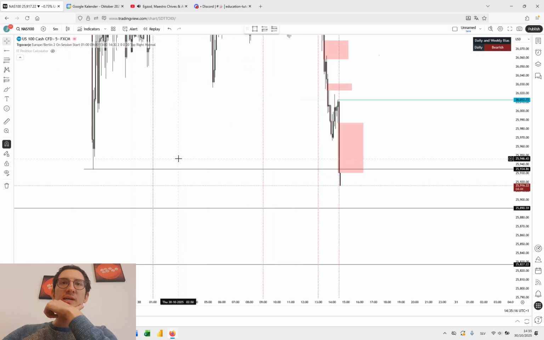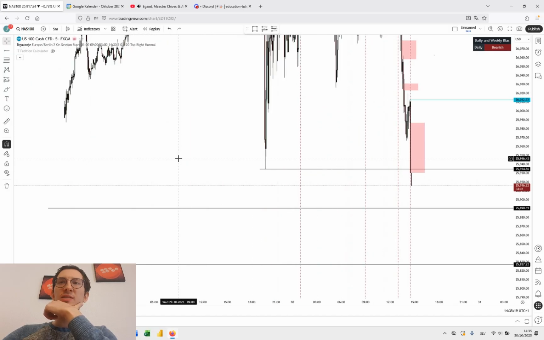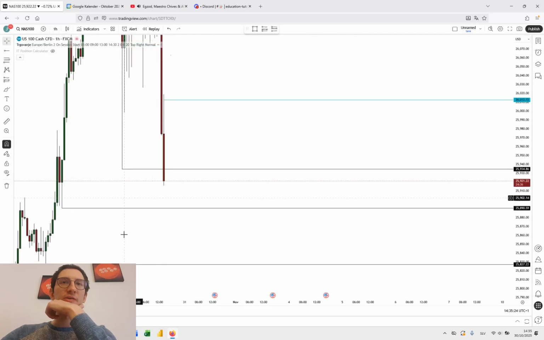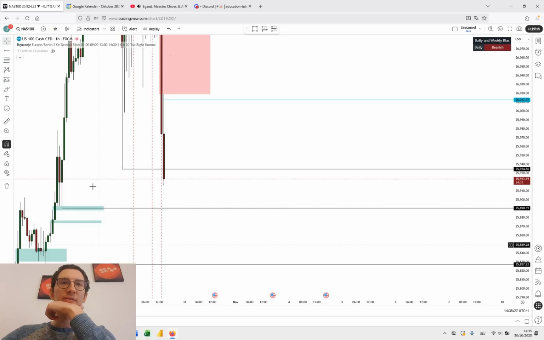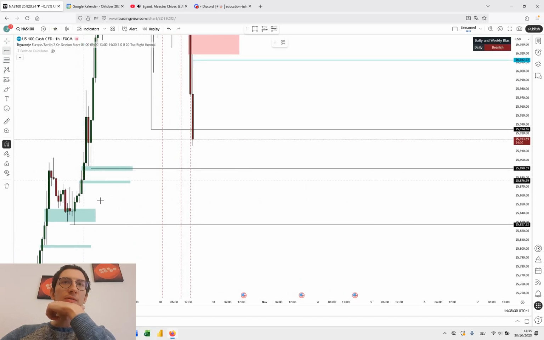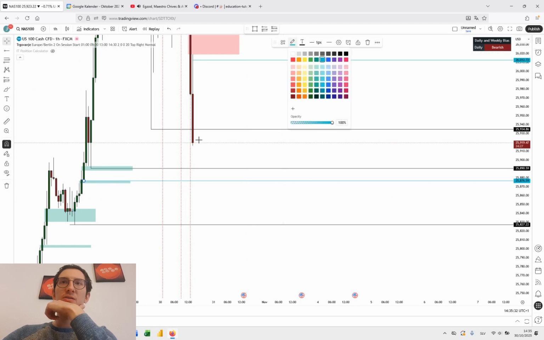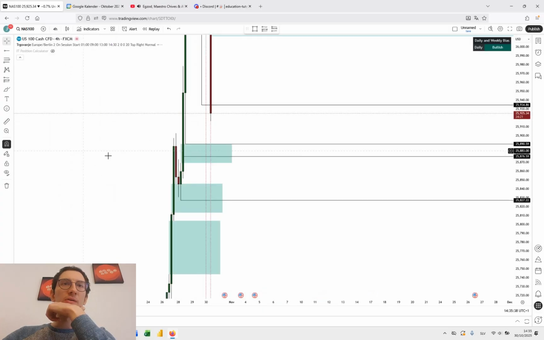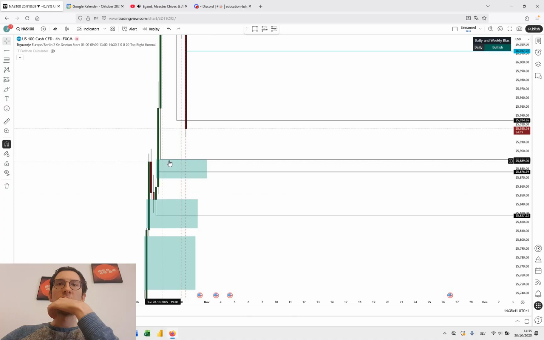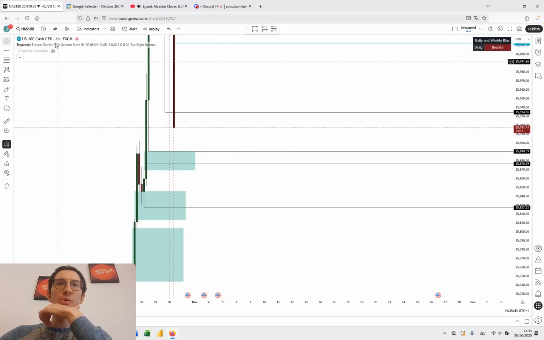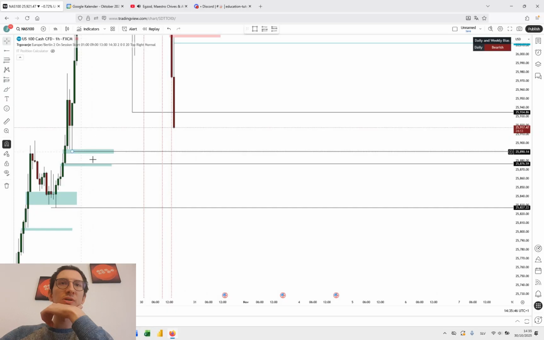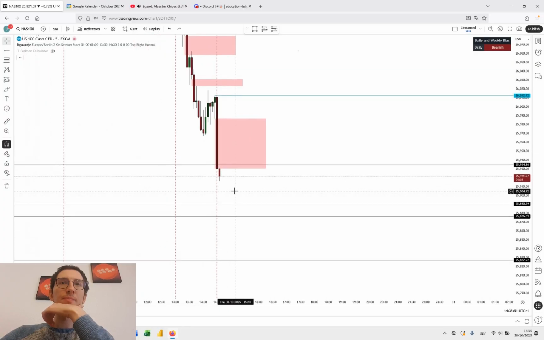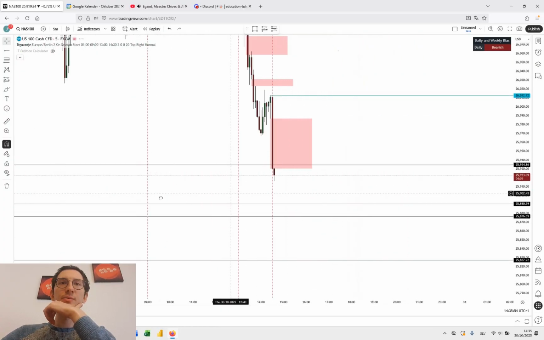Let's see what happens. We are still in a downtrend. I am quite tempted to press sell, to be honest, but we have to be patient. Let's see what we are actually targeting. We have here this fair value gap. I'm gonna mark this one just in case. We have here this fair value gap as well that perfectly correlates with this fair value gap on the 1 hour chart. Okay, good. Let's see what the price will do.